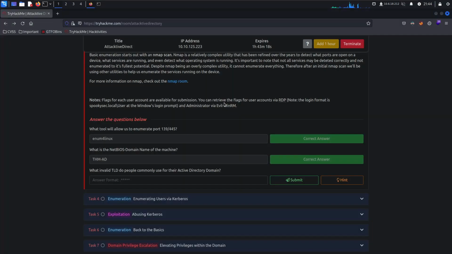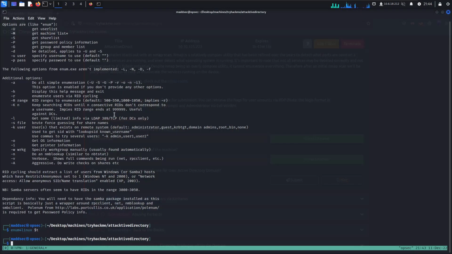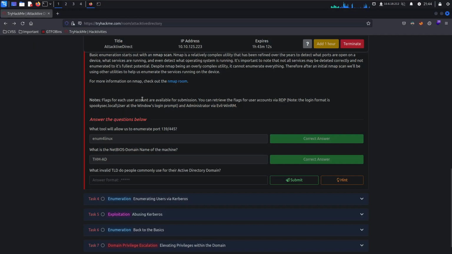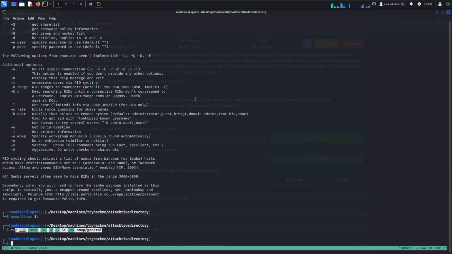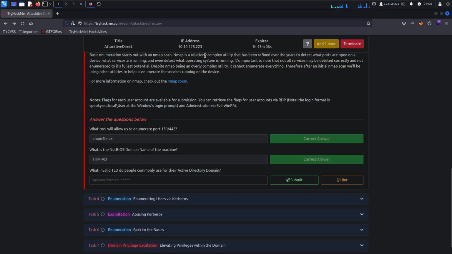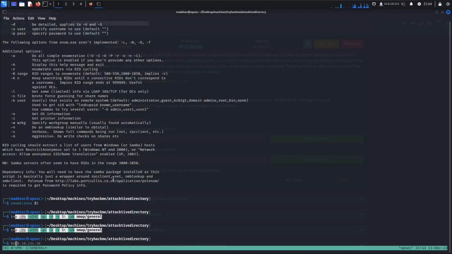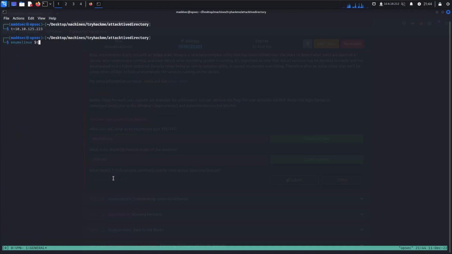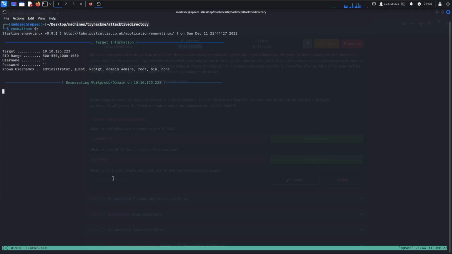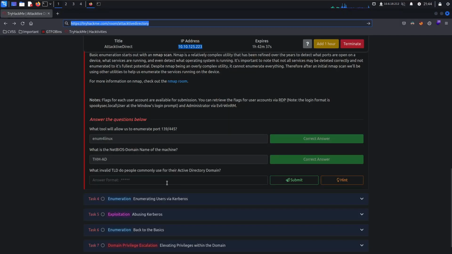Now I usually like to define my t variable as in target with the contents of my target IP, right? So let me copy it. Oh, it's not copying. What's going on? There you go. So t, let me remove this space, this one too. So enum4linux, and it will start enumerating, right? We can find a lot of information with these tools, such as groups, system groups, users, via brute forcing, of course, a lot of that stuff.